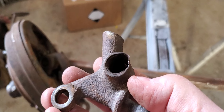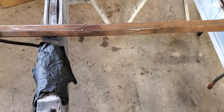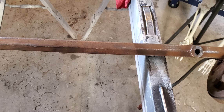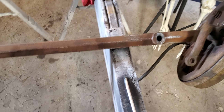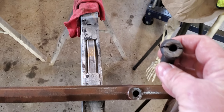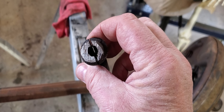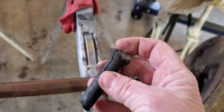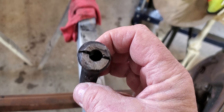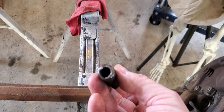One spring perch literally fell out of the hole — just tapped it a few times and it came out. The other side, the driver's side, would not budge. I hit it and hit it and it wouldn't move. I used heat — still wouldn't move. So I started drilling and drilled and drilled, then took a sawzall blade and was cutting it down to fit through the hole. I did get cut. I thought I was all the way through but I was not. But with some more pounding, all of a sudden it popped and started to come free. I just had to beat the hell out of it and got it out.